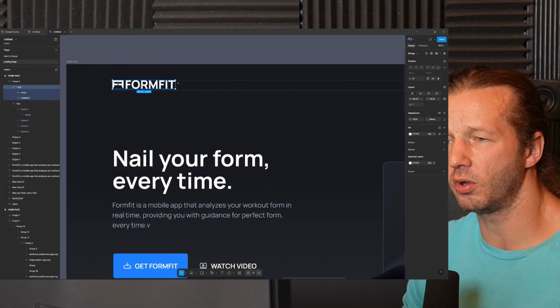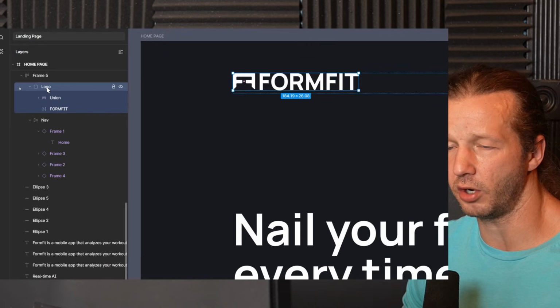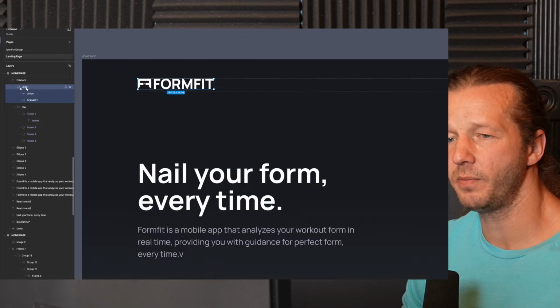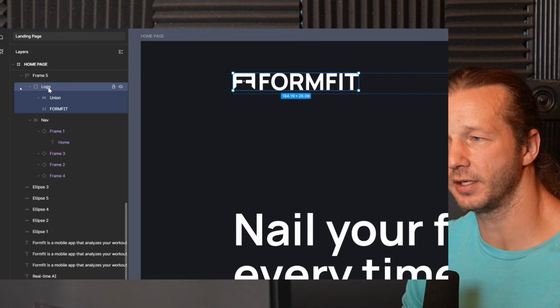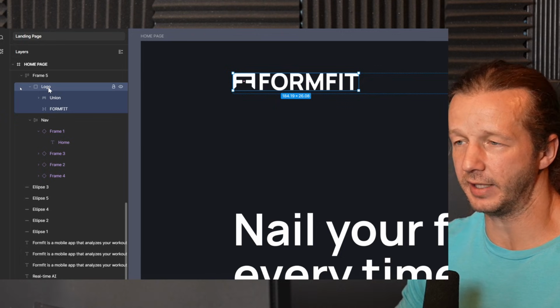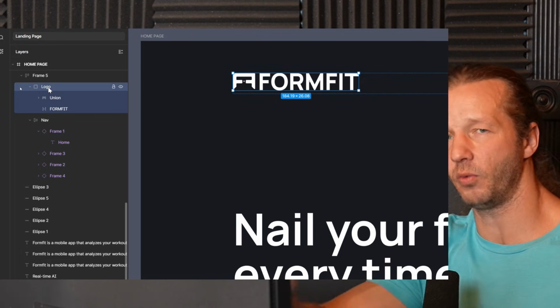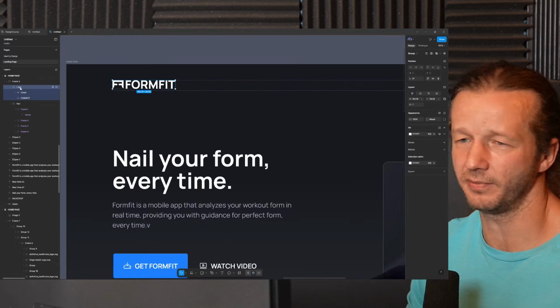So if I double click into here, notice it's called logo. We want to name our layers when we export them, because that's the automatic name it will give that file. Here's what I mean.